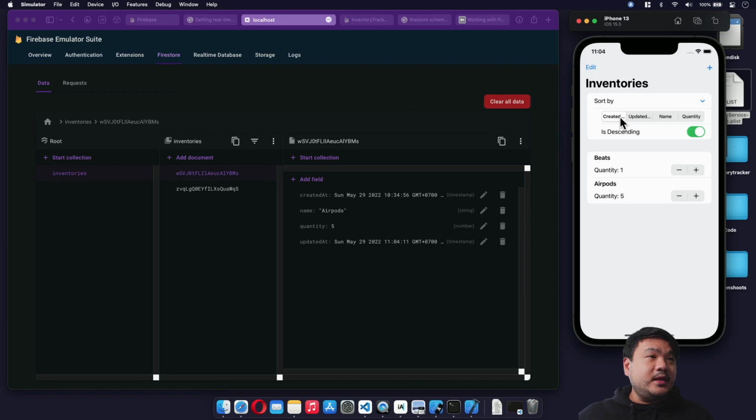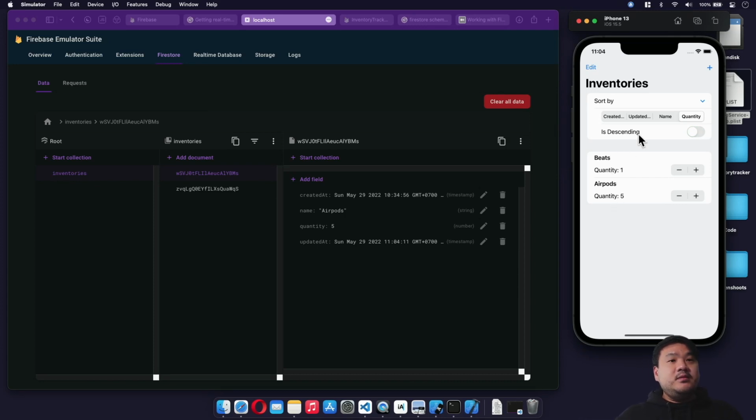So created at. So let me change that to name here and toggle this. As you can see, this is ascending and this is descending. And for the quantity as well here, so this is the descending, start from 5 and then it will be 1. If I toggle it back, it will start from 1. It's going to ascend to 5.